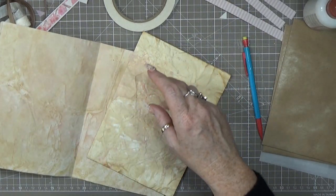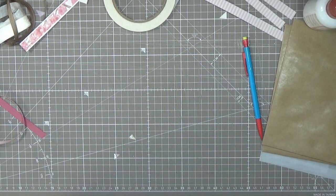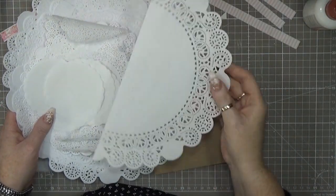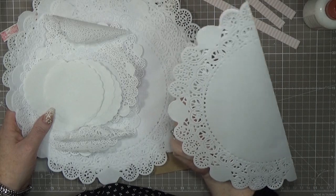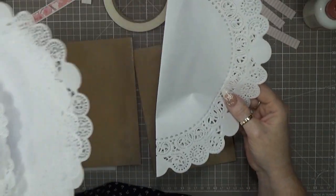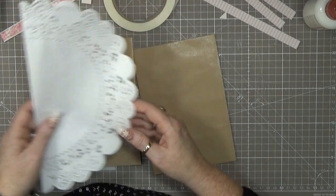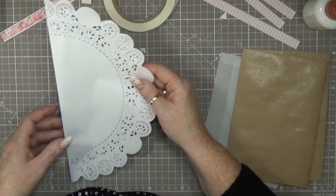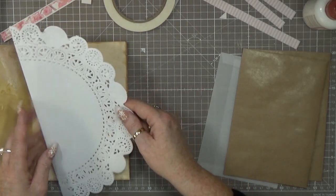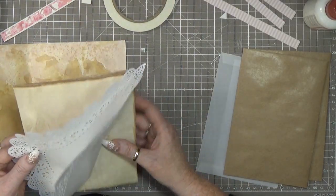Alright, where's my box? There's my box. Alright, next, what we can put inside. Okay, guys. So I gathered some of these paper cake under things that you can put under a cake. And I really like the big one. So what I did is just fold this in half. And how does it look if I just put this also in between?